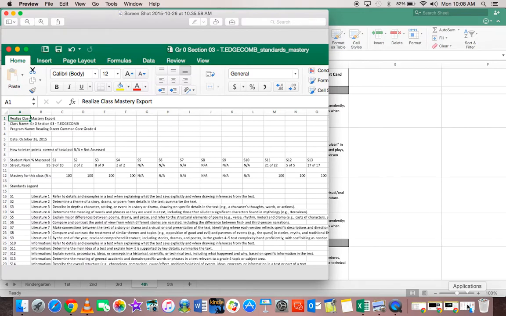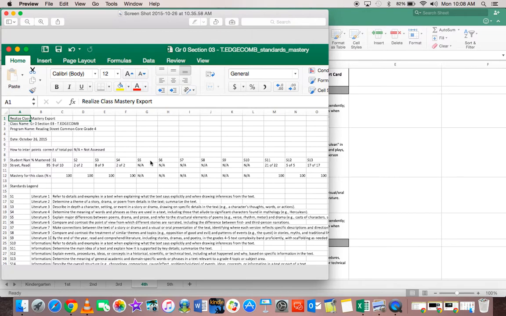When you give online assessments, your Reading Street Realize will automatically populate a report for you based on the scores your students have been getting, not just from one test, but from a range of tests, depending on how you have set the report to show.